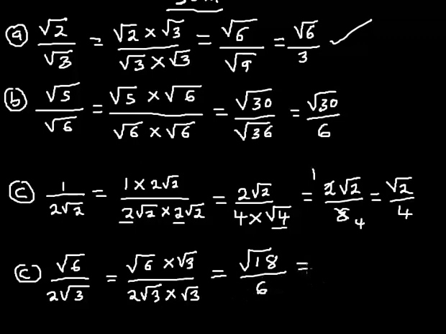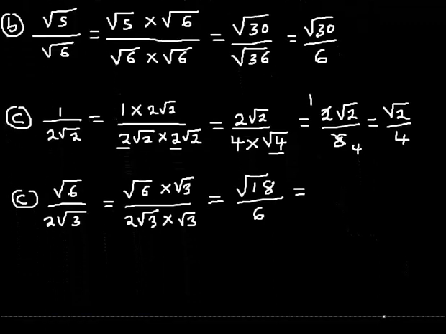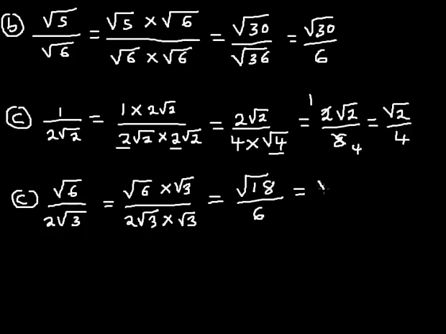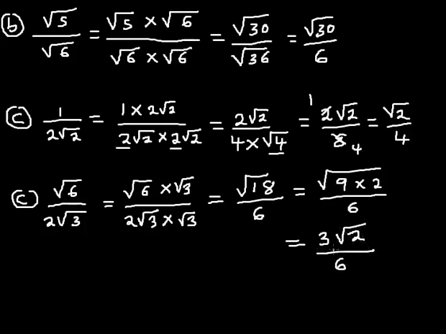Now, you discover that this numerator here is not a basic surd. Please take note, because in simplification, I'm simplifying to the lowest term, and that is a basic surd. So let's work on this. 18 is 9 times 2, all over 6. The square root of 9 is 3. Then I have root 2 divided by 6. 3 divided by itself is 1, 6 divided by 3 is 2. So my final answer is root 2 all over 2.